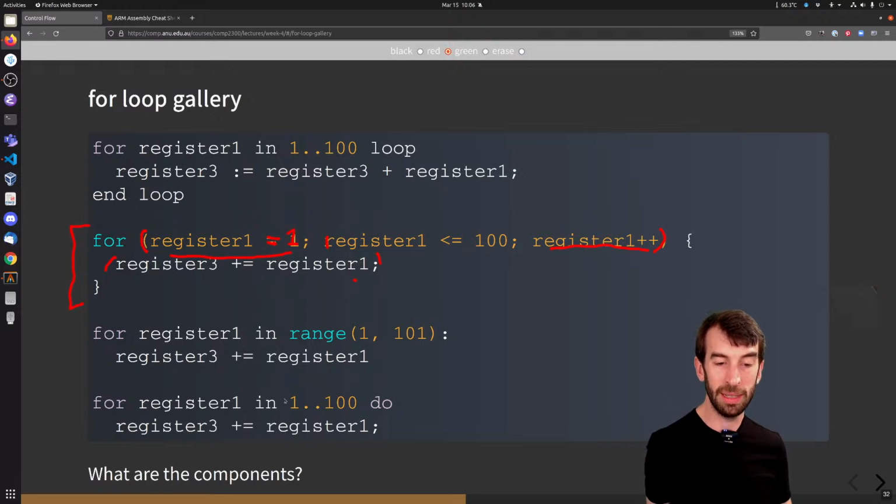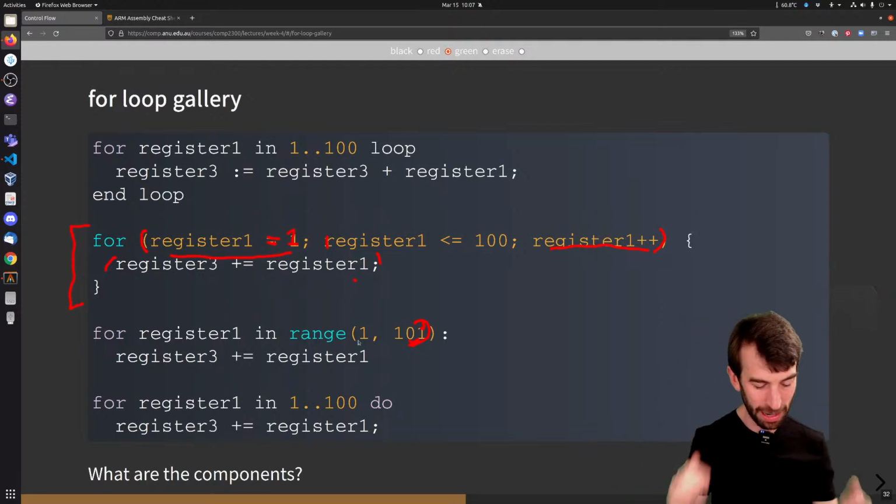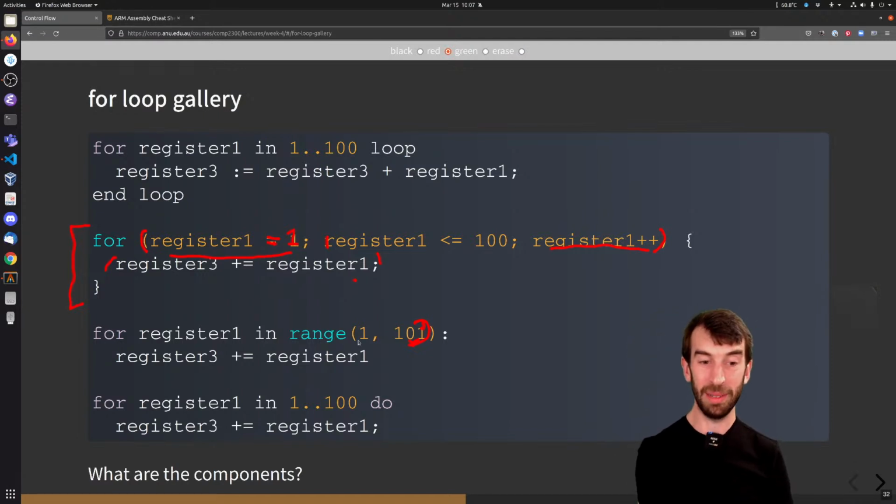There's other kinds of for loops. For register 1 in all the numbers between 1 and 100. So that's building in the test and the update and the starter value all together in one very compact statement. Do this loop body. For register 1 in range 1, 101. It's Python because range ends up being 1 less at the top part of the range, which is an annoying thing about range. Register plus equal register 1. I've always messed that up in Python, which is probably why I'm not very good at Python, but there you go.